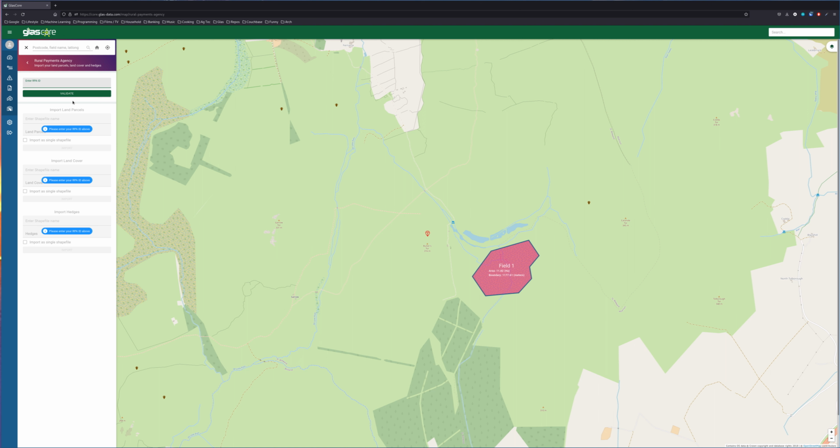You'll then be able to validate this, and then you'll be able to import land parcels, land cover, and also hedges. And what will happen is we'll connect with the Royal Payments Agency on your behalf, and we'll then bring that information into the map. And then you'll end up with all your fields as per the Royal Payments Agency, and you'll be able to link information to those fields, and you'll be able to draw things on top of it as well, and kind of just essentially organize all of your information on a map.